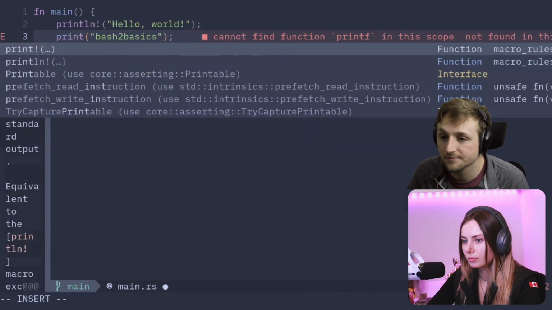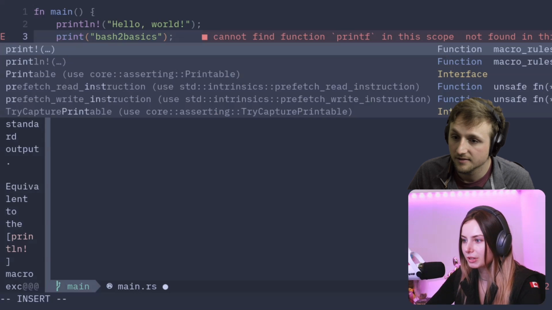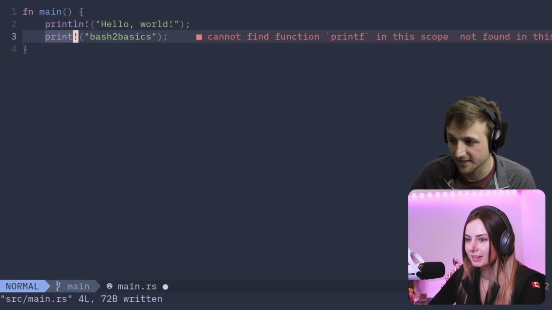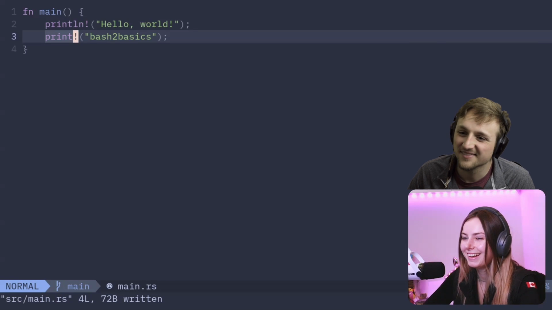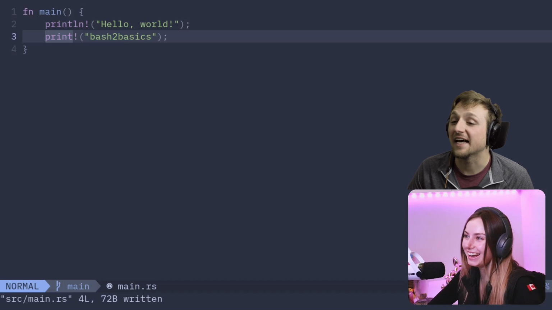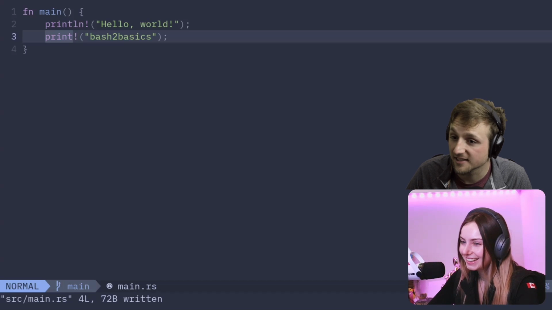Oh, yeah, that looks... Oh, there is no printf. There is no printf. That's your Golang brain messing with you. Now I can write Rust because it actually tells me what functions to use. There you go. But you can actually use the printf style things that you want in println.